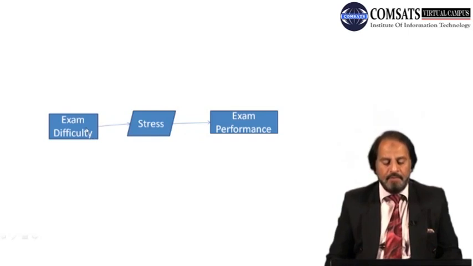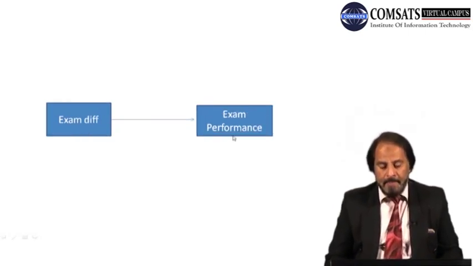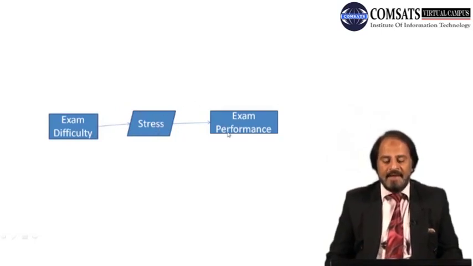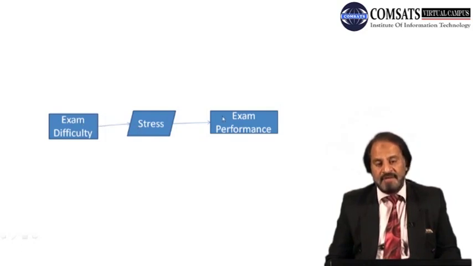Because on a superficial level we're saying exam difficulty has an effect on the performance, but once we look deeper, we will know that exam difficulty actually converts into stress, and then stress affects the performance. So it is basically transformed. Exam difficulty is transformed into another variable, which then affects our final dependent variable. In this case, this particular variable, stress, is considered the mediating or the intervening variable.